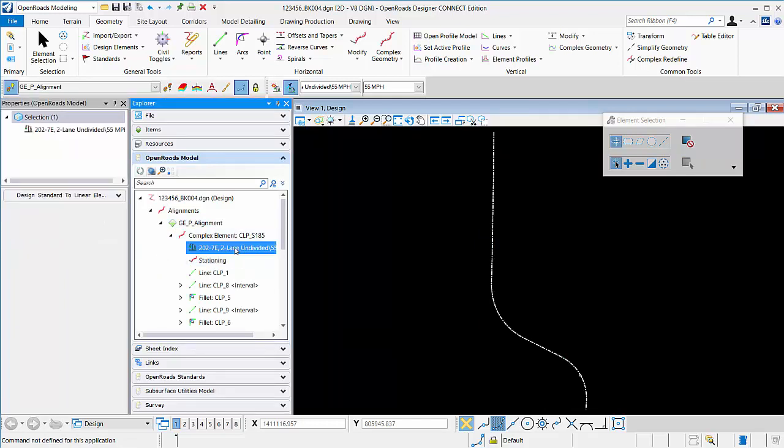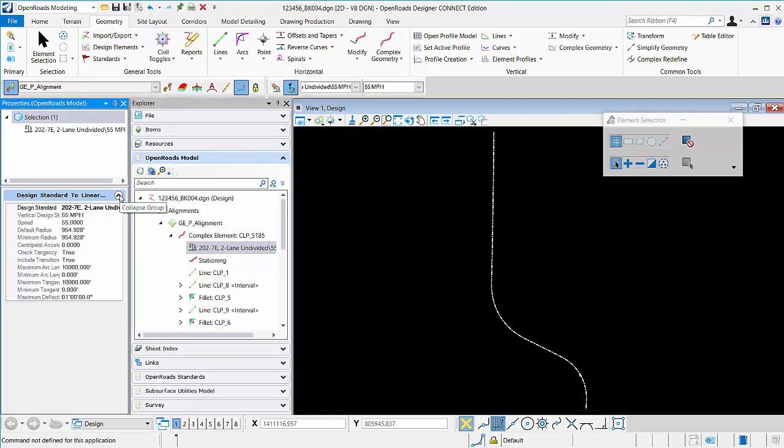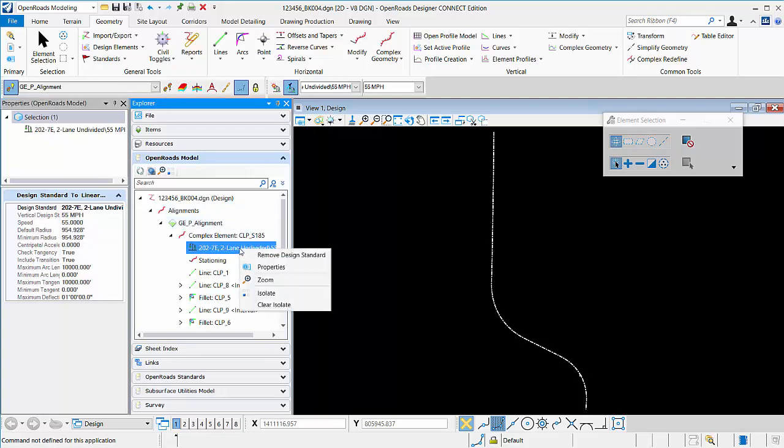You can also see that my design standard is listed there. So I could change to a different design standard if I wanted to. Again, that's not going to modify the graphics to meet that standard. It's just going to say, hey, this is the standard I want you to check against. And if it did not meet the standard, I would get those warning icons for any other things that did not meet the standard. If I wanted to, the standard could also be removed here just by right-clicking on that and taking that off. I'm going to leave that on there.